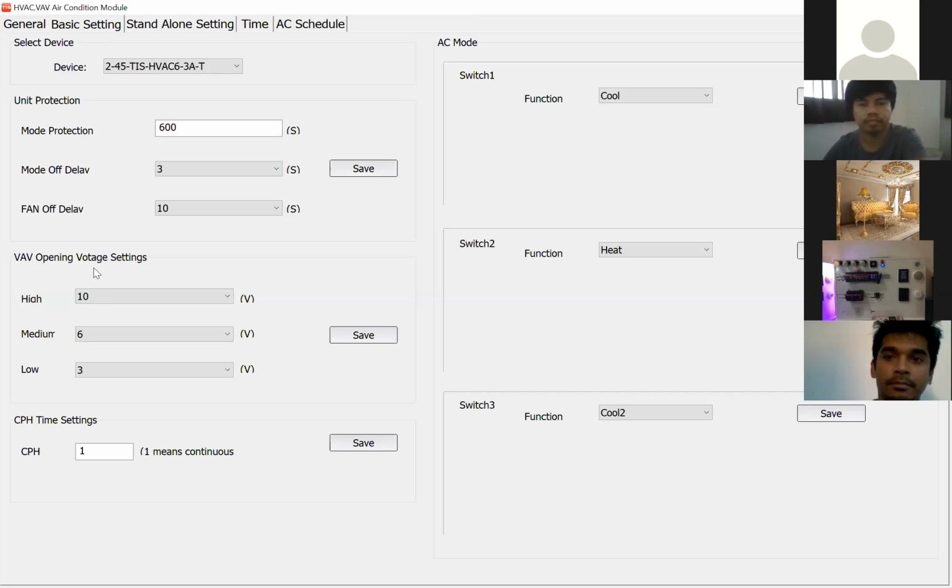For example, here you say, I want on high not all of my damper, but something more than half open. Therefore, you put 9 volts. And for medium, you can put 5 volts. Therefore, on medium, only half of your damper is open. It depends on you.